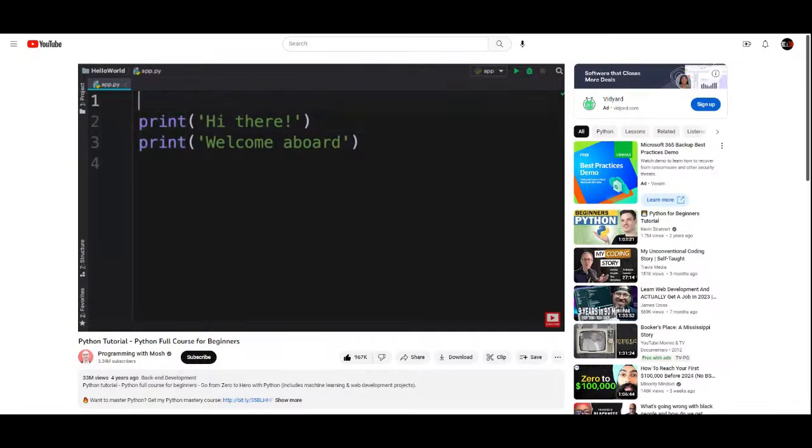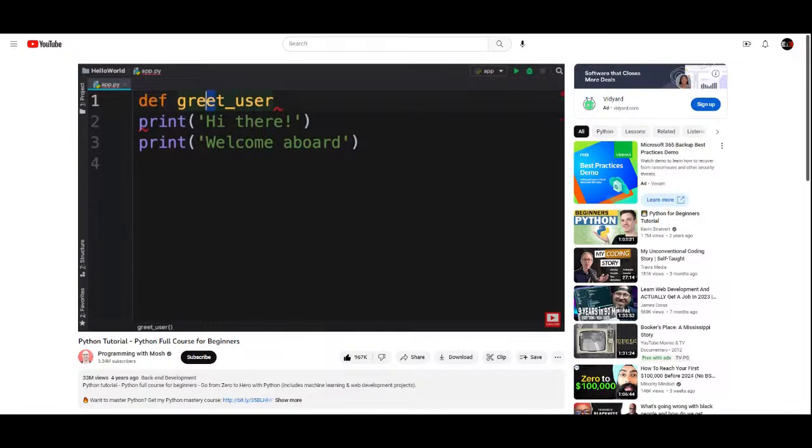We start by typing def, that is a reserved keyword in Python, and it's short for define. When the Python interpreter sees this, it knows that we're defining a function. Next, we need to give our function a name. Let's say greet_user. All the best practices you learned about naming your variables also apply here, which means you should name your functions with lowercase characters. If there are multiple words, you need to separate them using an underscore. And you should always use meaningful and descriptive names for your functions.